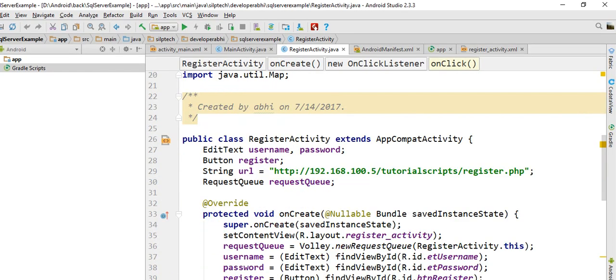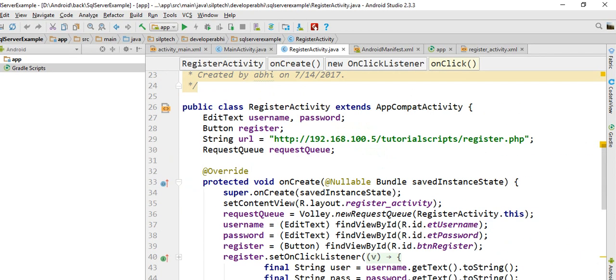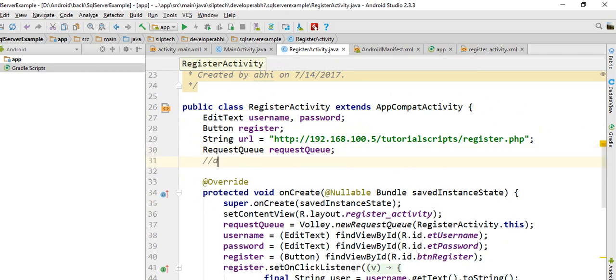In the last video we completed all these codes for sign up, so we want to change this a little bit. We want to add this part in this activity actually.